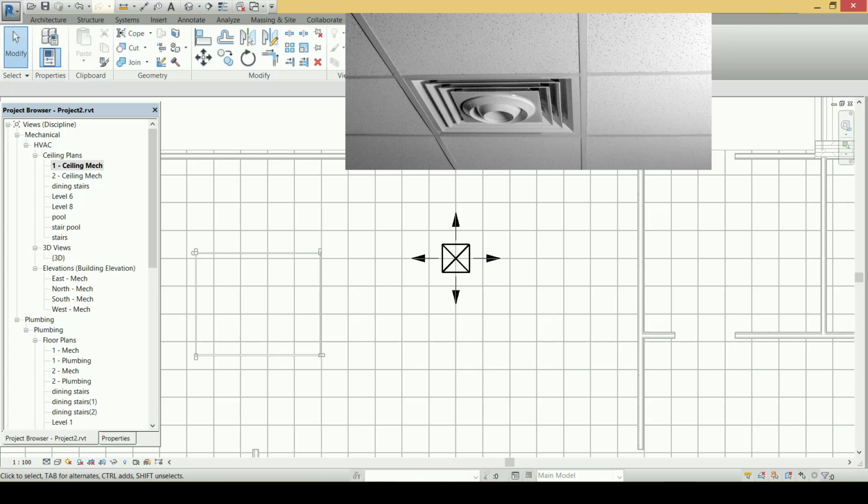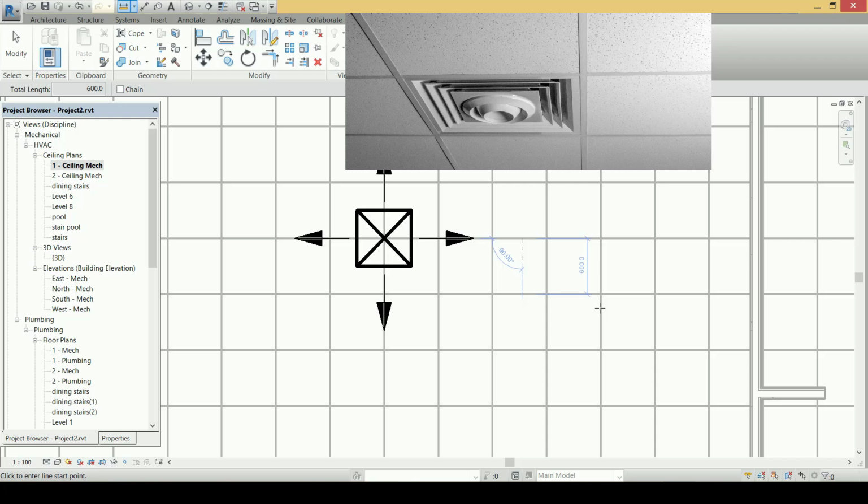We can check that by measuring the distance from the Measure tab, starting from that point to that point. We will find that this distance is about 600 millimeters, and we can also measure the distance from that point to that point, and find that it's exactly 60 centimeters.